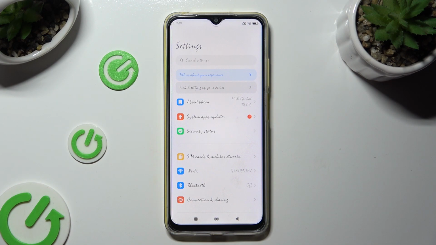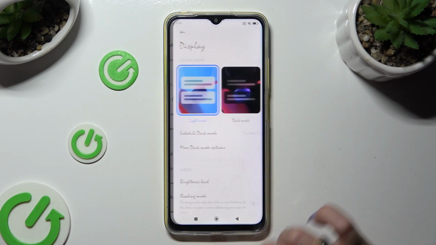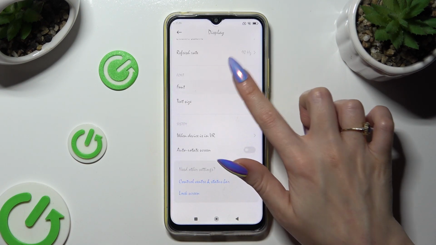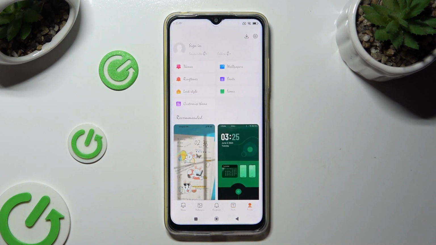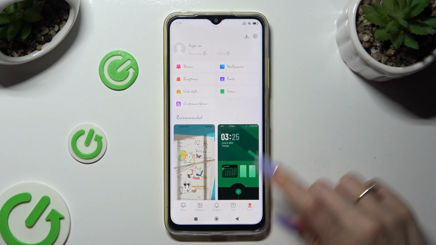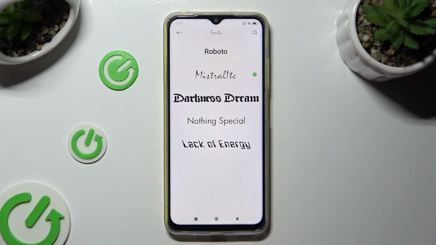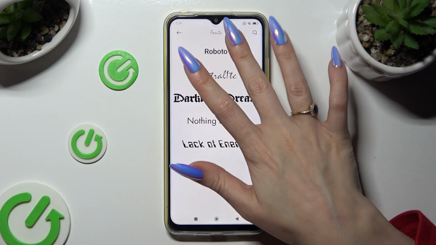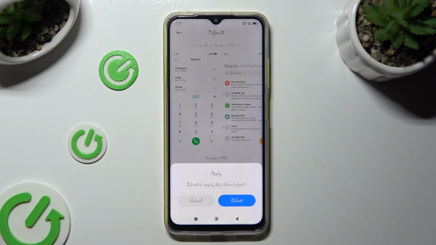If you wish to go back to your default one, access exactly the same settings. But this time select Profile at the bottom right corner. Then click on Fonts under Wallpapers. Lastly, tap on Roboto, hit Apply, and click on Reboot in the pop-up, then wait.